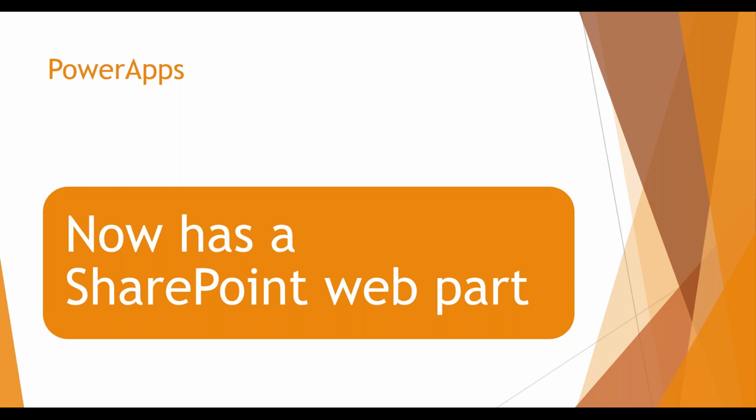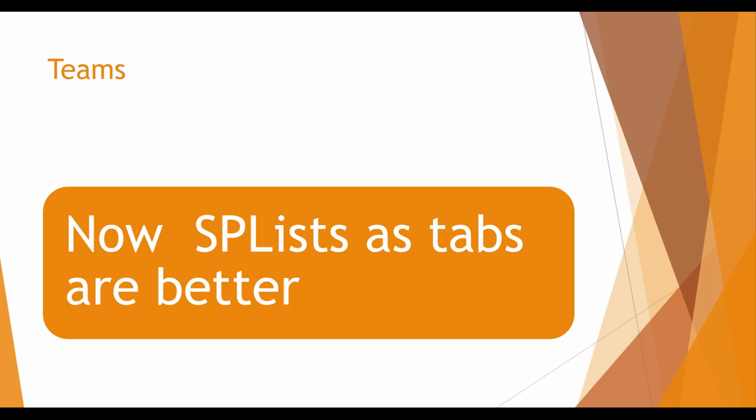But the point is, you go into a brand new page. In the new experience, you can click on, I want to add something to the page. And instead of adding a list, adding a library, there's actually a box there that says add a PowerApp, and all you have to do is give it the PowerApp's ID. It's a GUID, and it goes and gets the rest and then lays that PowerApp right in your SharePoint page. This is powerful. This is a cool way for people to consume PowerApps while still feeling like they're still inside SharePoint. On the Teams front, there's now an SP list as tabs that are actually improved.